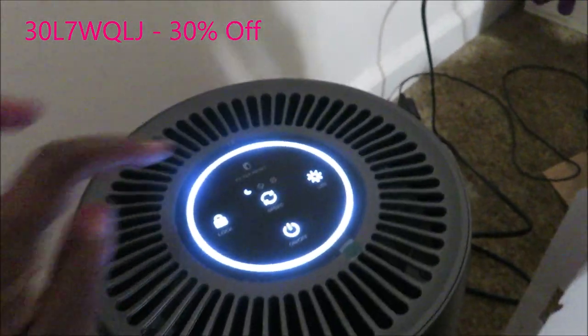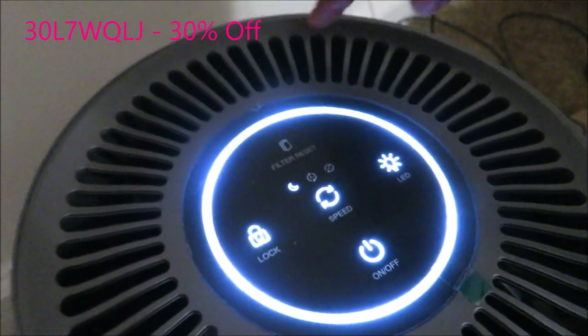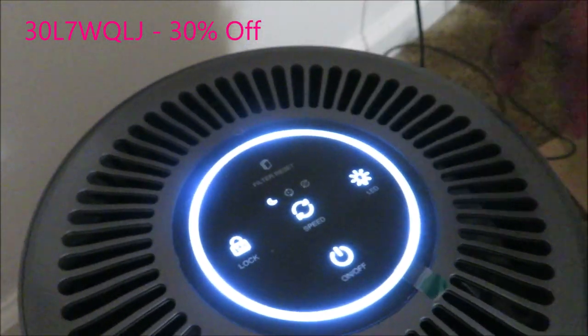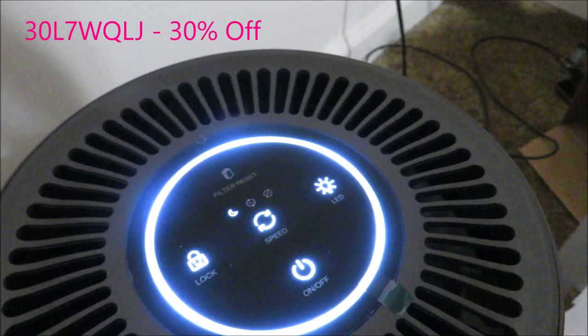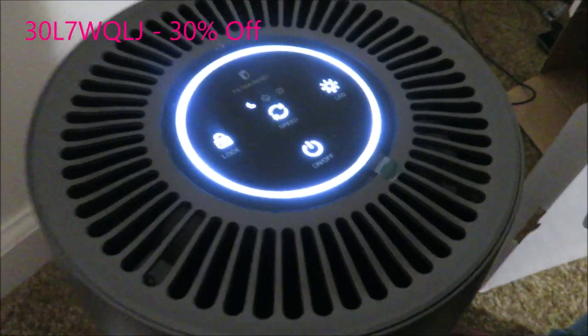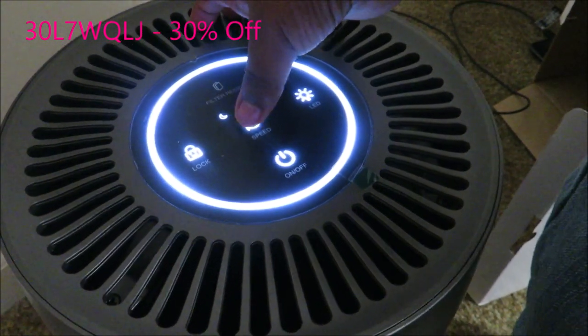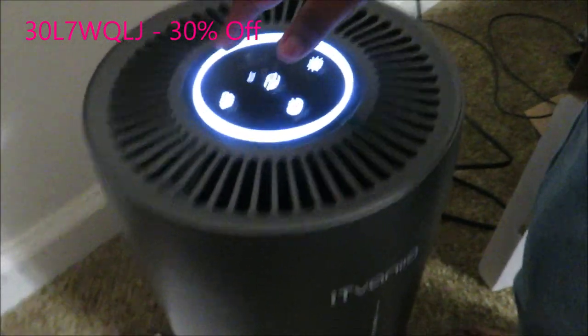All right, and this thing right here, it will light up when the air filter needs to be checked, replaced, if anything. If it's going wrong, you can press that button. I mean, it'll light up for that button. Try to press it, mama. All right, so it's locked. Kids safe, you guys, kids safe.